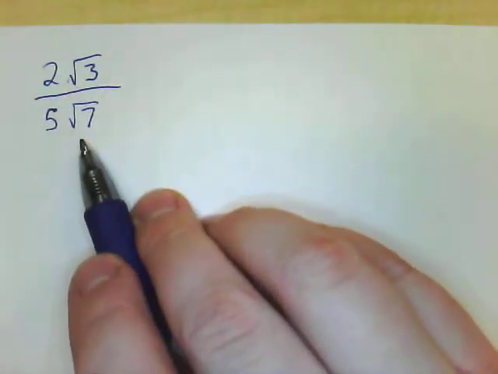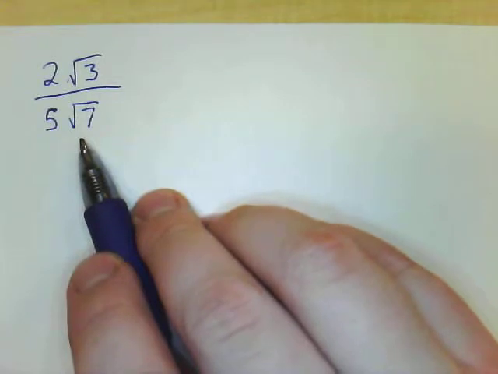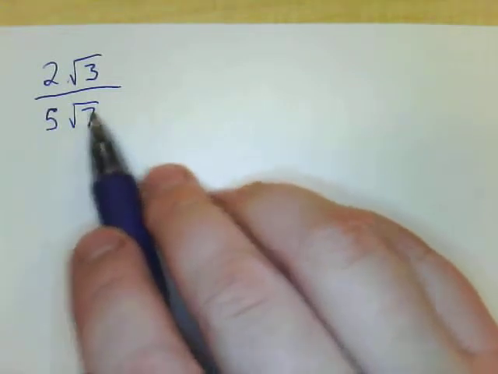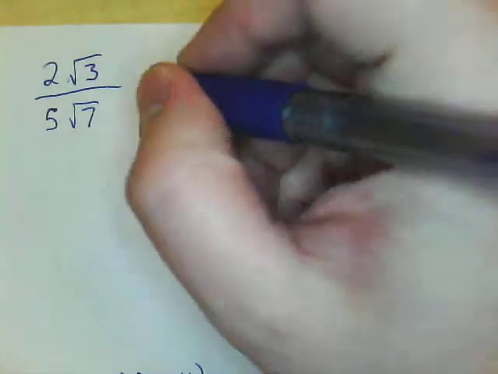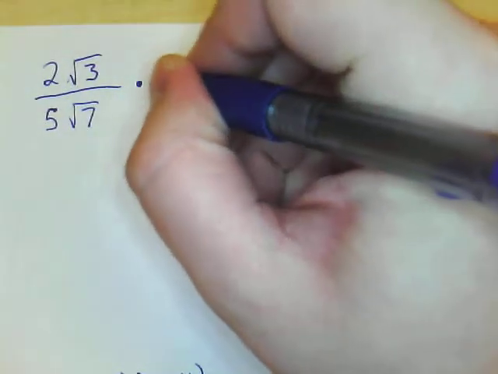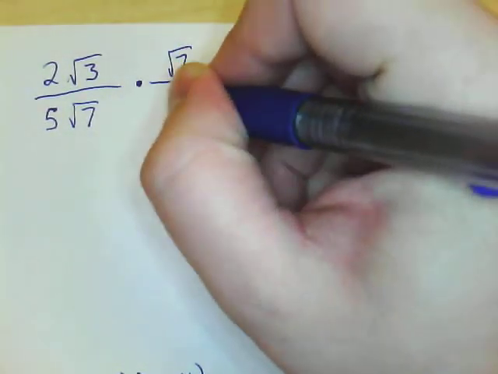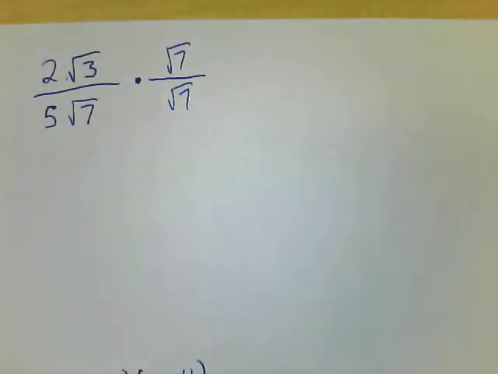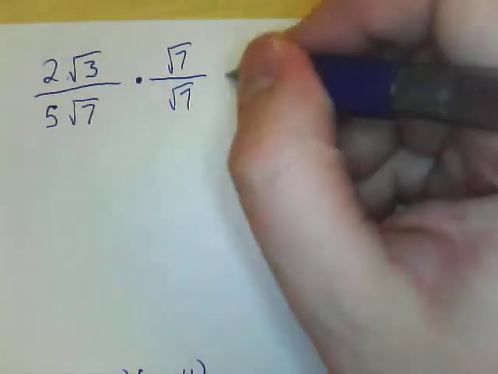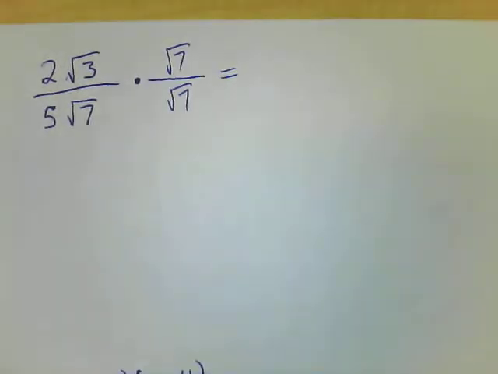So we have, you can see, the square root of 7 on the bottom of the fraction. So that's going to make things a bit difficult to deal with when we have that on the bottom. So let's rationalize the denominator. And to do that, what we can do is we can multiply top and bottom of the fraction by whatever square root is on the bottom. And if we do that, it'll clear out the square roots. Let's talk about how that works.